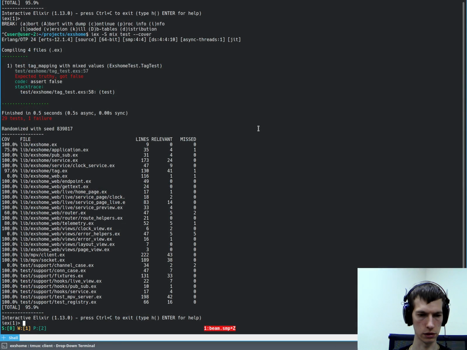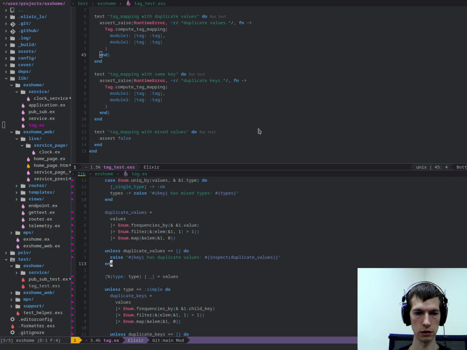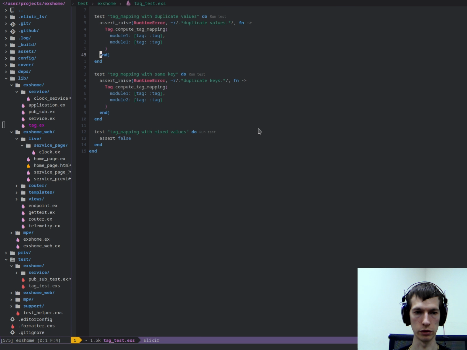Okay, we have returned almost to the same coverage thing, and mixed modules, mixed values. Okay, take compute mapping.